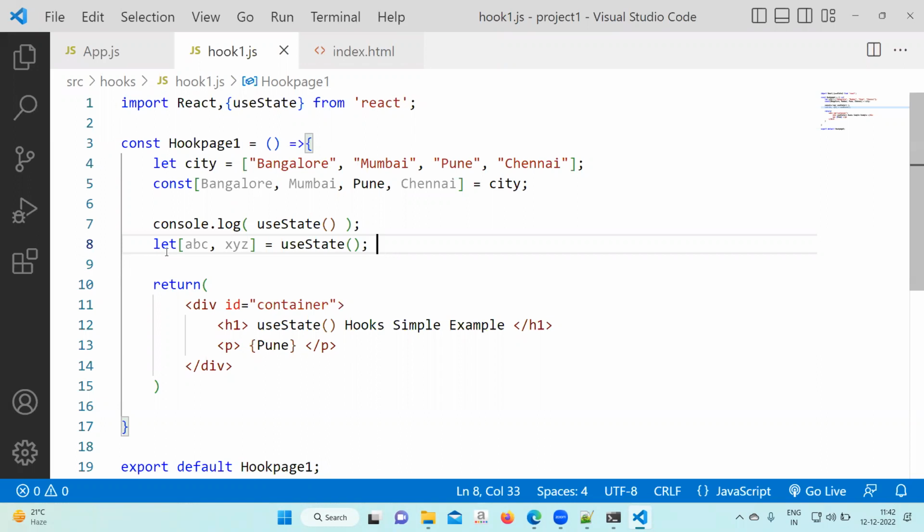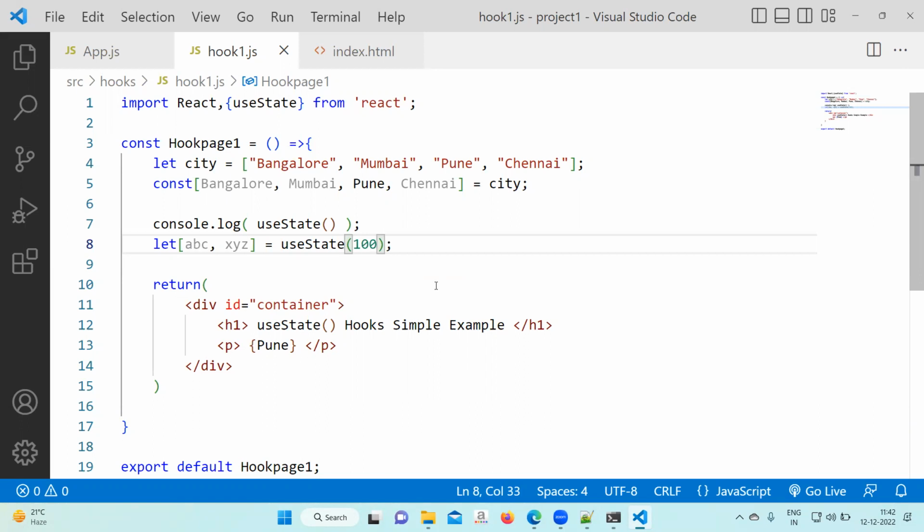Okay. So from the useState, you have taken two elements. First element is undefined and second becomes a function. So now ABC is holding undefined and XYZ becomes a function. So in useState, how many elements were there? Two. Now suppose, for example, if I write here 100, will 100 go to ABC or will 100 go to XYZ?